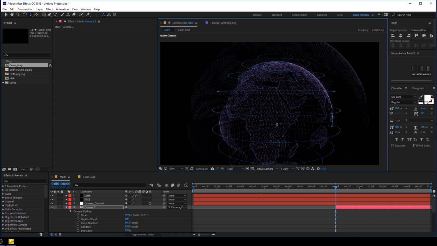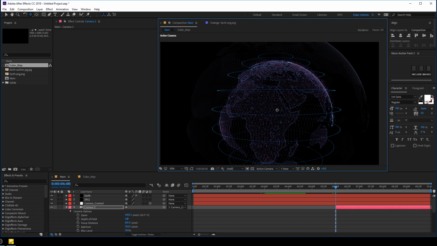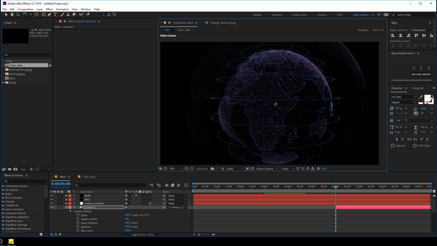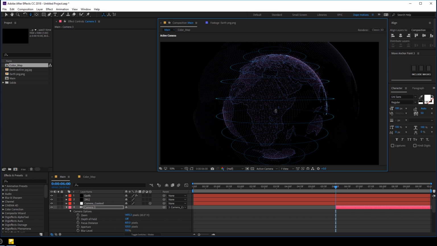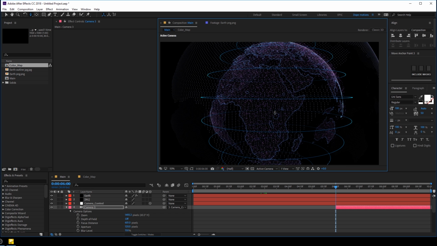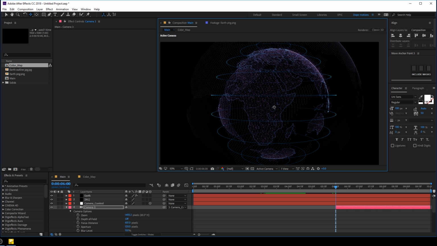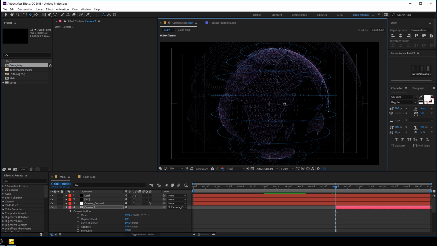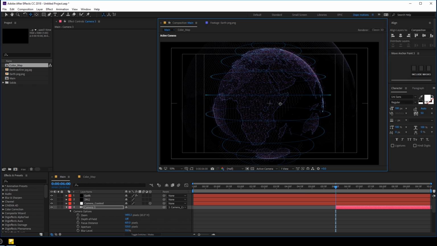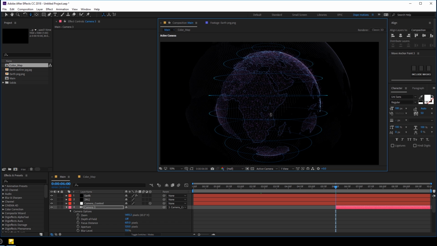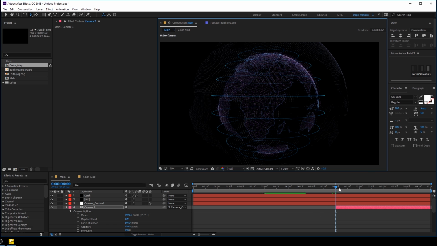Push this back in Z space. Just place it in the position that we want. Place it somewhere around there, just like so. So now it's in the center. Okay, this is the final position of the complete animation.